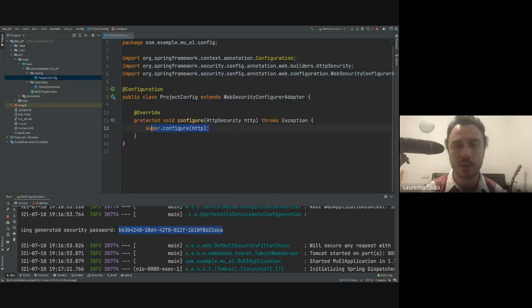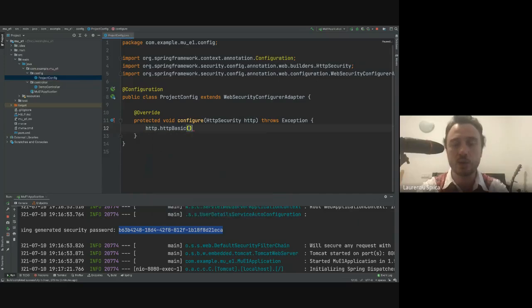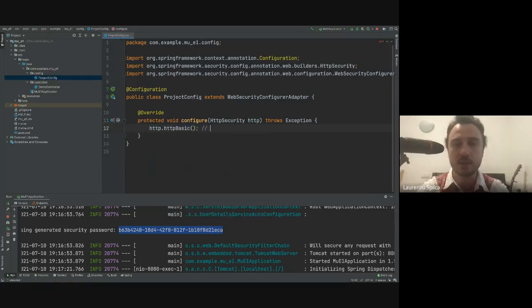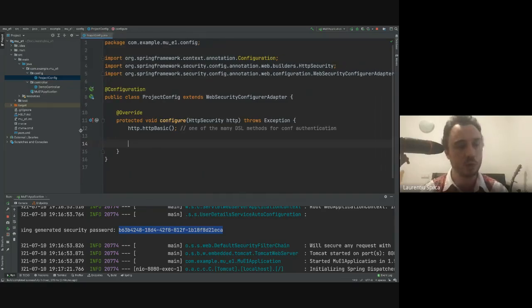And this is where I will just say http, and then I will choose one of the many DSL methods for configuring authentication. And I will start with HTTP basic, and then I will build over HTTP basic, showing you different ways.